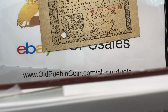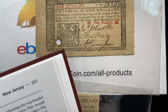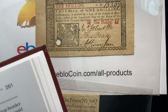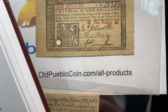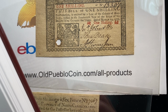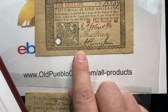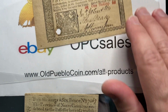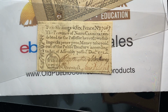So then you can look here in the book and see, here you've got Johnny Johnston, and then who else is there? The Jonathan Deere, and what does that last one look like there? Yes, probably John Stevens Jr., J. Stevens Jr. I think that's who that is on that one. So really cool. Oh, by the way, we got a second note, and I'm going to show you exactly what I paid for these notes and where I got them from in just a minute.